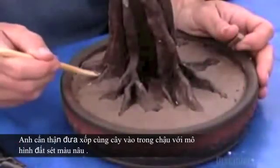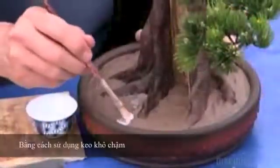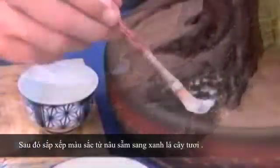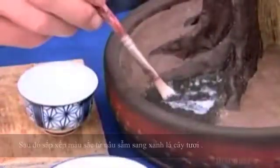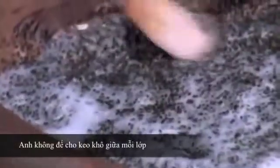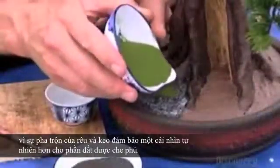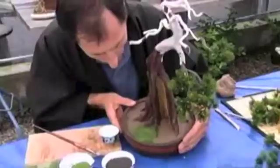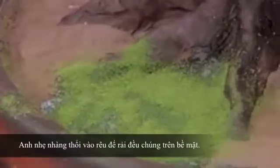Using a sculpting tool, he covers the styrofoam in the pot with brown modeling clay. Using slow-drying glue, he covers the clay in several shades of fake moss. They range in color from dark brown to light green. He doesn't let the glue dry between each layer because the blending of moss and glue ensures a more natural-looking ground cover. He gently blows on the moss to scatter it across the base.